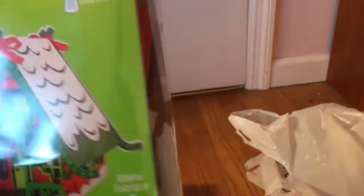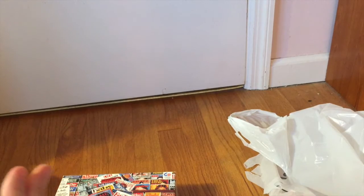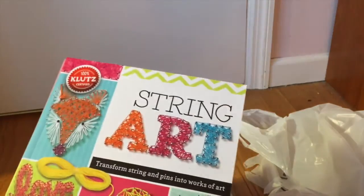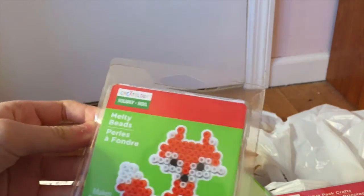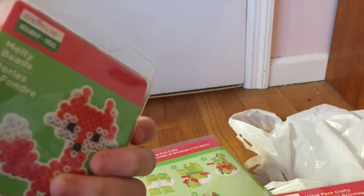Moving on to my next bag, I have some more of these Creatology kits. There is this house — it reminds me of shed tips for some reason. There's also this house with Santa on top and it's super cute. Then I got this Klutz kit — I think it's new, I've never seen it before. It's string art and it has all these really cute patterns like a fox and an ice cream cone, and it comes with all the supplies. With the sale it was only 30 cents, which I thought was amazing, so I had to get it. It's also these melty beads — basically Perler beads — it's a fox, Creatology brand as well.